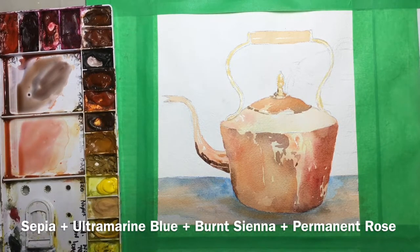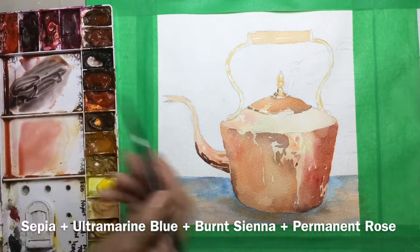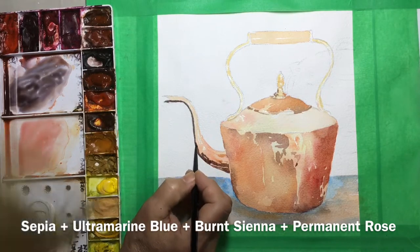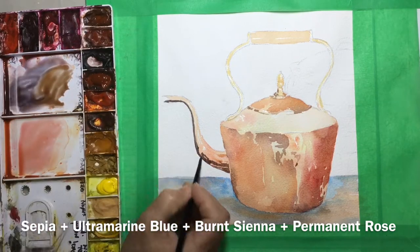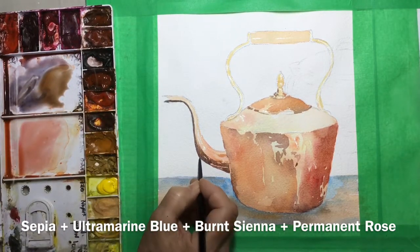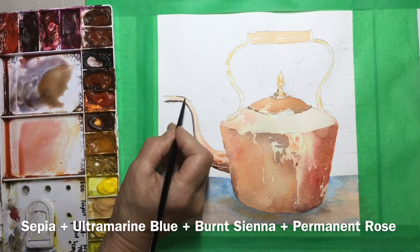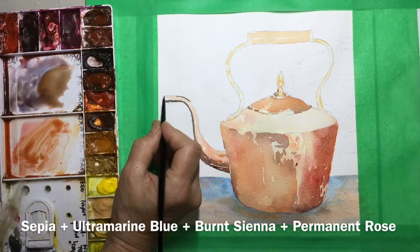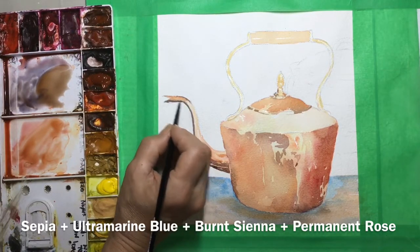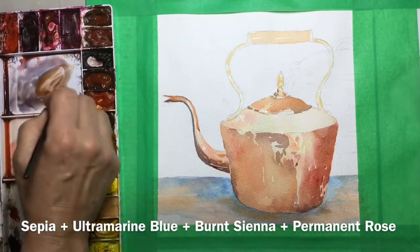I have a really dark brown mixed with sepia, ultramarine blue, and burnt sienna, sometimes adding permanent rose and cadmium red. I don't clean my palette — I just mix color on top of what's already there. Every time I go back for more paint I mix in a bit more burnt sienna, sepia, or blue, changing it up constantly. That's what makes your darks colorful and beautiful. The top of the spout was a much lighter, reddish brown than the bottom, so I switch to that mix for the top, and then as it comes down it gets cooler and darker again.